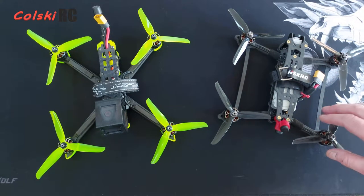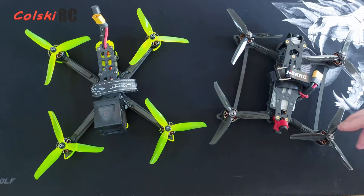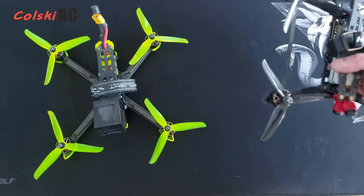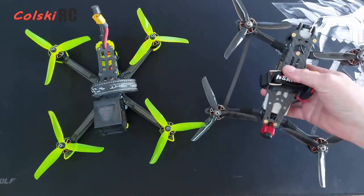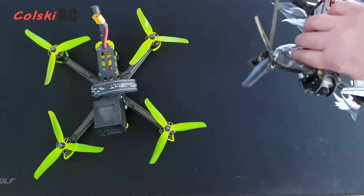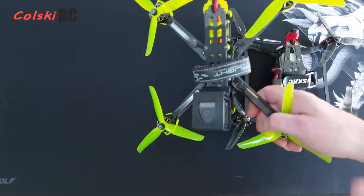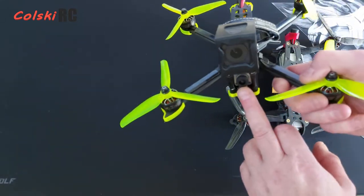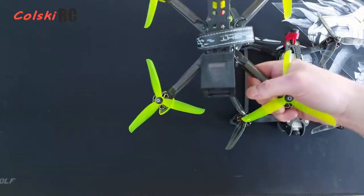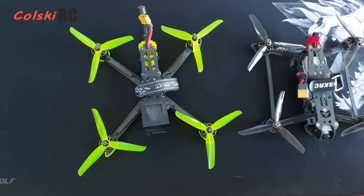So what do you do next? Well, there are two things. You've already got the goggles, so you can already bind to a DJI quad. Now, you bought the FPV quad — I'm presuming because you don't want to build your own. But if you do want to build, you can build something like this, put your own receiver in it, or bind it to the DJI unit. But you need to learn to solder. If you don't want to do that, you can buy a bind-and-fly. This is a Nazgul 5 HD — fantastic. It has the Caddix Vista in the back and the DJI camera in the front. I've also got a Sessions on here, but I normally fly with a GoPro 8.